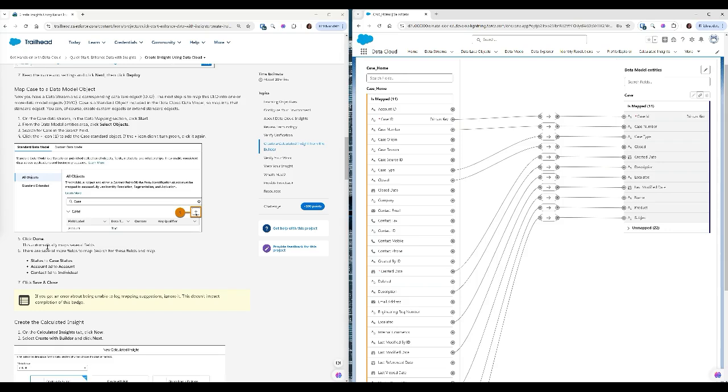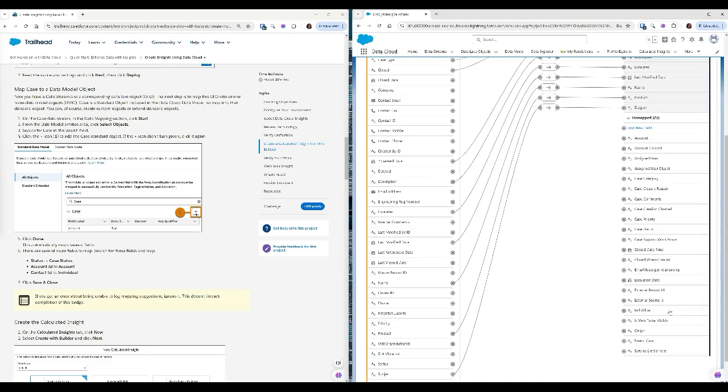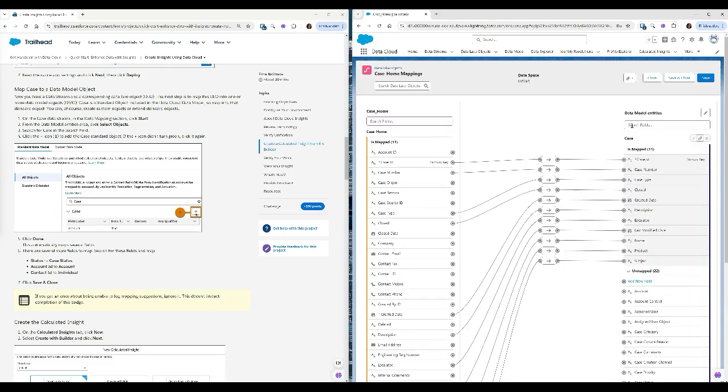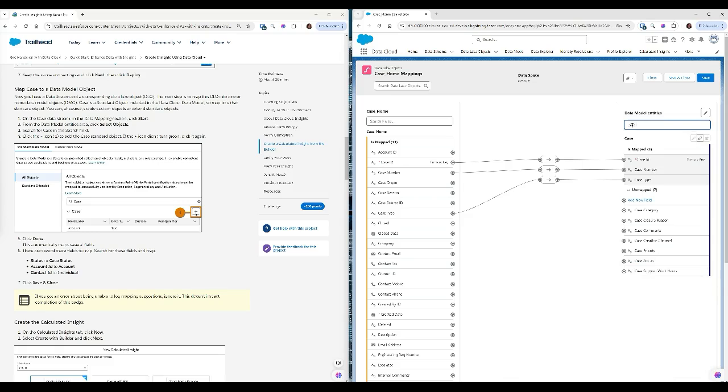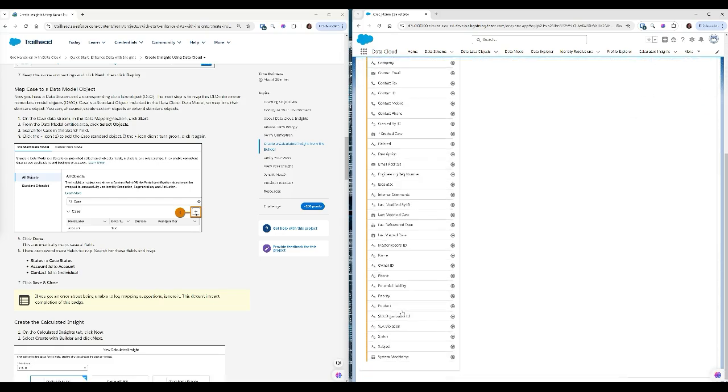So in this case, we're moving through this module, and let's see, there are several more fields to map. Search for these fields and map. So we see displayed the 11 fields that are mapped, and down here in this little unassuming place that in another object might be hidden way down are the unmapped fields. So we can open that up and see the fields that are available to be mapped to. And so we could just do it this way, or we could search. And the first one it wants us to search for is case status. There it is. And on this side, we're going to search for status.